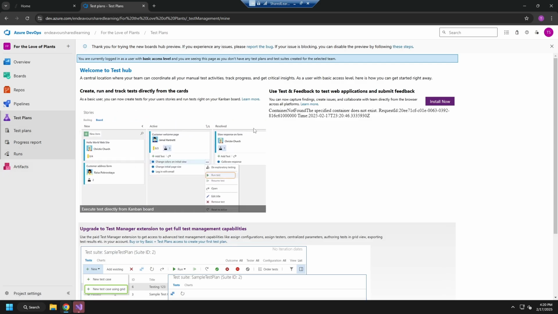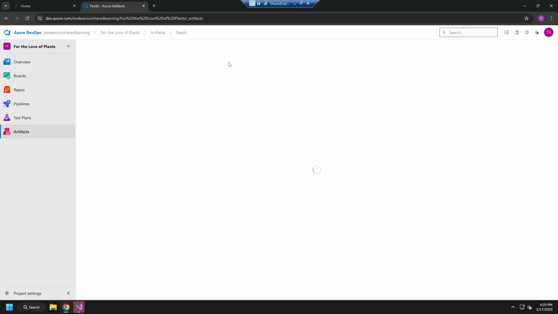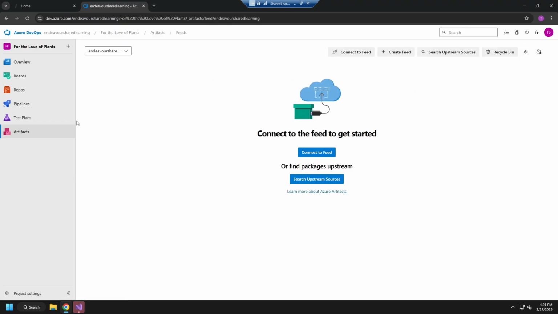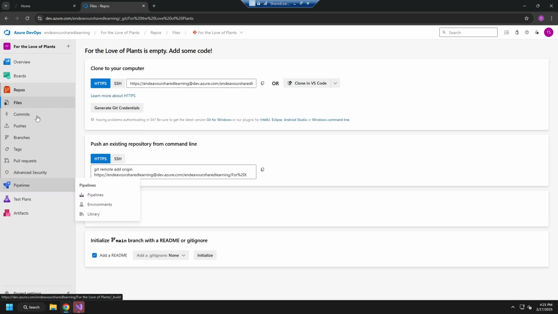We won't get too much into that in this course. And artifacts, this is where, let's say you have an internal NuGet feed, or maybe you need to save one of your builds into something that you can grab later. This is what artifacts is used for. But for now, repos, pipelines.